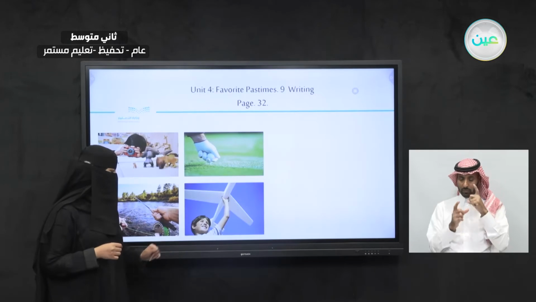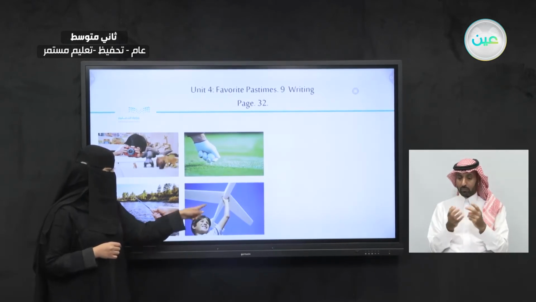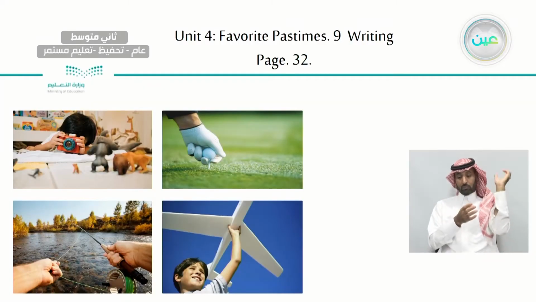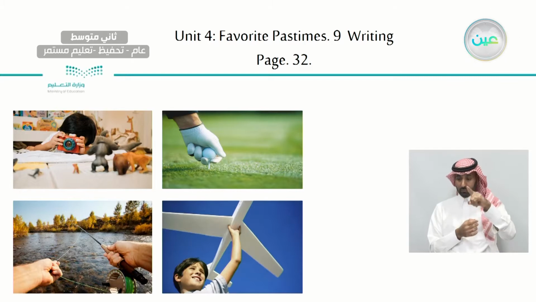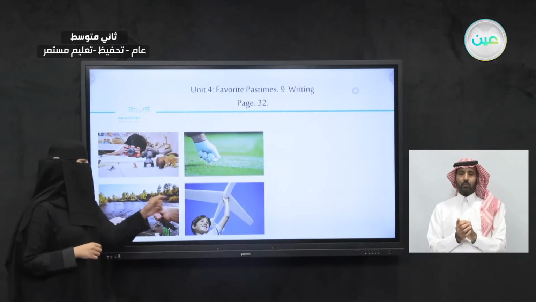What about the last picture here? What can you see here? You can see the boy, and he's holding what looks like a plane. So, do you remember in the last lesson when we talked about air modeling? So, looks like this boy is flying his airplane or air model.